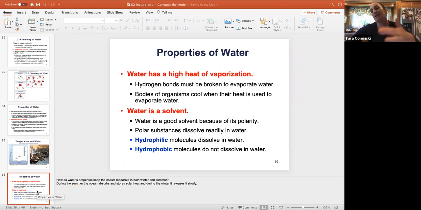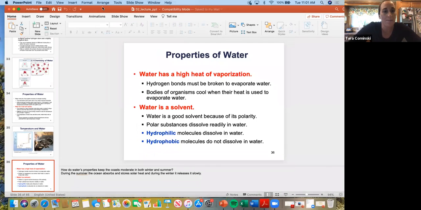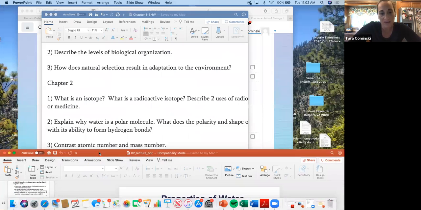On the exam, I really get away from essays just saying, list the properties of water. It would probably be something involving one of these properties, and then asking you a little bit more to get at your understanding of that, okay? Those two terms that are up there now, hydrophilic and hydrophobic, we should be familiar with as well. All right, let me now go to that last question.